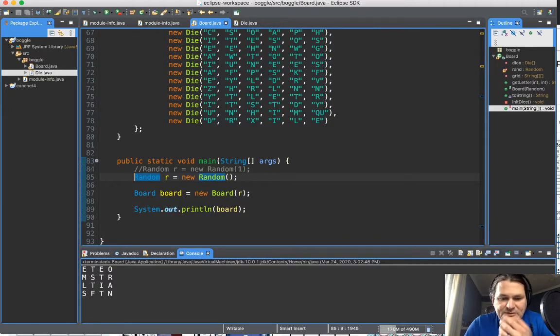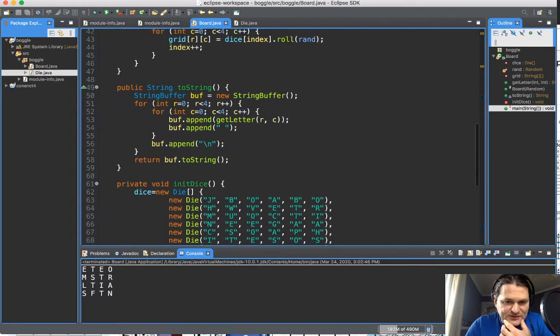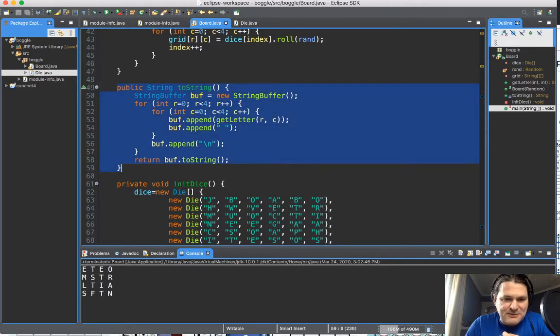We do have this problem with the QU showing up in this position. Everything's going to be weirdly offset. So, do I want to fix that? I could fix that, but I'm not going to fix it yet. This is just a printing issue, so it's isolated to this method. I could always come back and mess with this method, but I don't have to, so I'm not going to do that right now. I'm just going to wait.